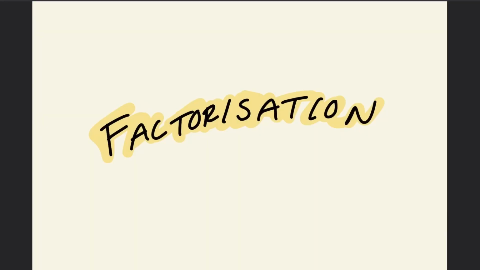Hey, and this week's video is going to be back to the basics, and we're going to be talking about factorization, which is a very simple tool, I say, but it is very important, and if you don't get it, then a lot of the stuff that comes after that is more complex is not accessible to you simply because you don't know how to factorize. So I would like to touch upon three main types of factorization, and all of these are going to be quadratic factorizations. So first of all, we'll start off with the simplest form, and that's where you have an xa plus xb.